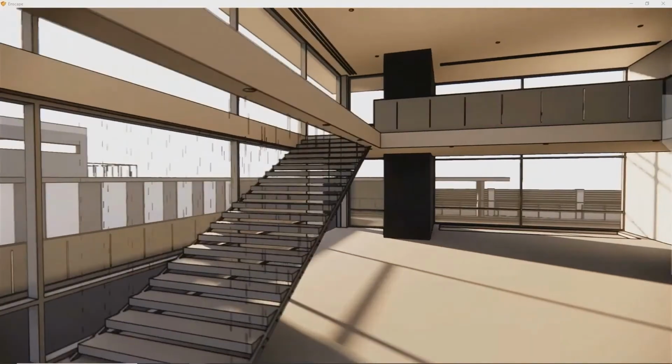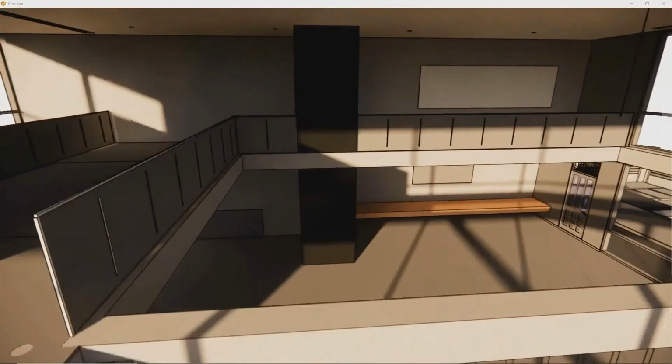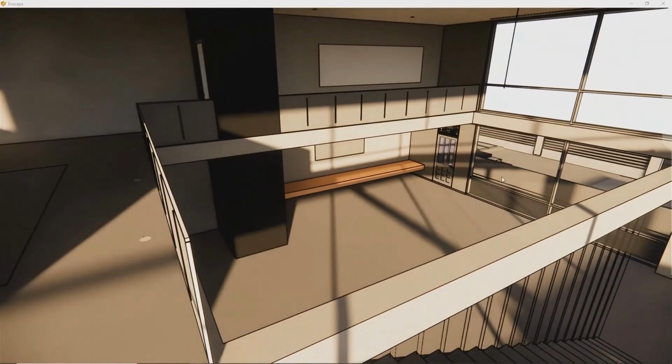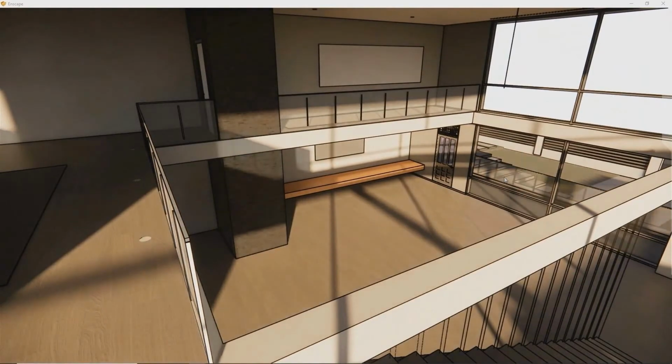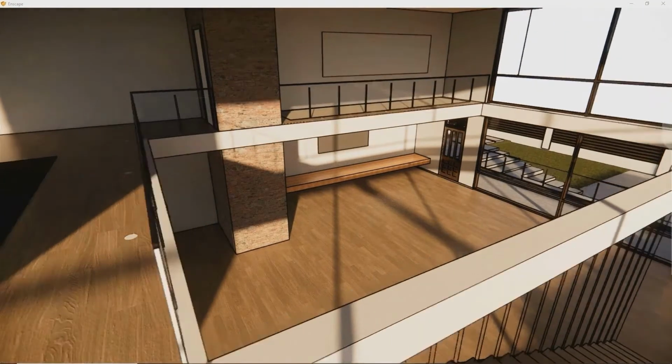For early stage design, when we don't want clients reacting to colors and materials, we can render scenes in one of Enscape's abstract rendering modes. Then, as we go through design, we can gradually layer in more information as needed.